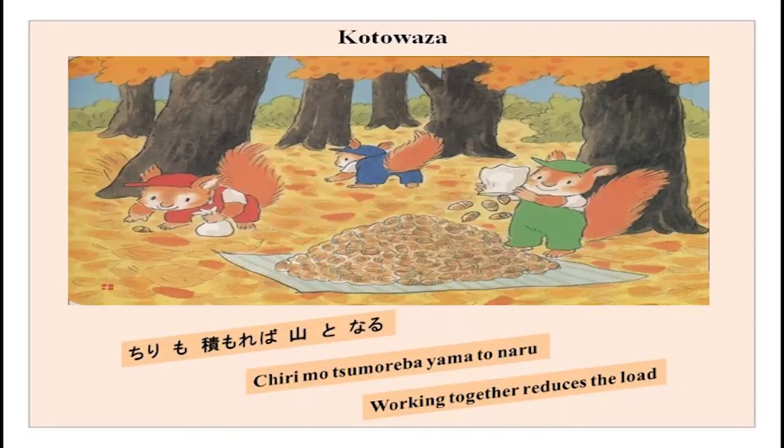Even the smallest of things, the meaning is that if you work together, you can accomplish anything. If you work together, you can do wonders. Alone, you may be very small. You may not have the strength or the stamina or the capability to do anything. But if you are united, if you stay together, you work as a team, then you can accomplish anything, you can do wonders. So, small squirrels all together, when they try to collect food, can collect lots of food for the winter when it is very, very cold and food is not available. You can use it.